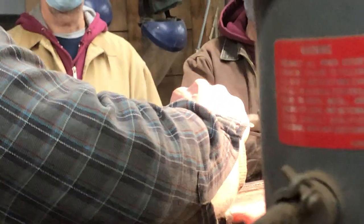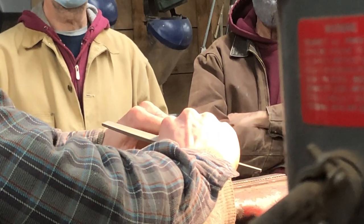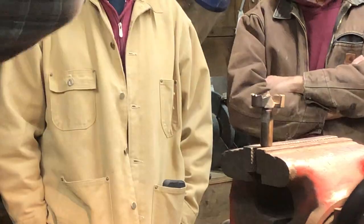Okay. And because I filed these faces, that's like decreased the plane that these two cutting faces are on. So if I file these down similarly, everything's kind of shrinking. And these teeth aren't gonna hit before this edge does, or they're gonna maintain the same distance. So you're kind of bringing everything down in a similar fashion. Does that make sense? It does.